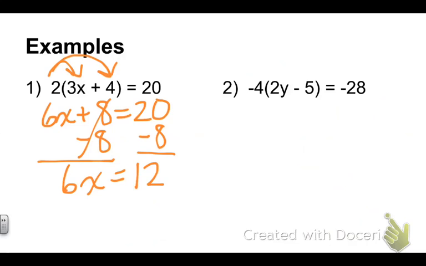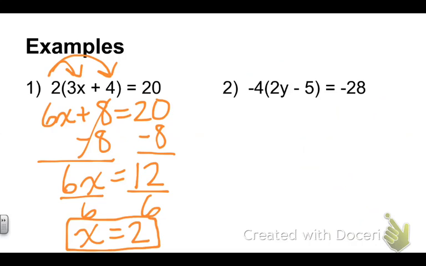And then I know you guys can see that, but the inverse of multiplying x by 6 is dividing by 6. Always a good idea to show your steps, especially when we're going to start doing more complicated problems. So x is 2. Same thing for example number 2. Take that outside number, multiply it by everything on the inside. Be careful, it's a negative 4. So that's going to give you a negative 8y, and then a positive 20.